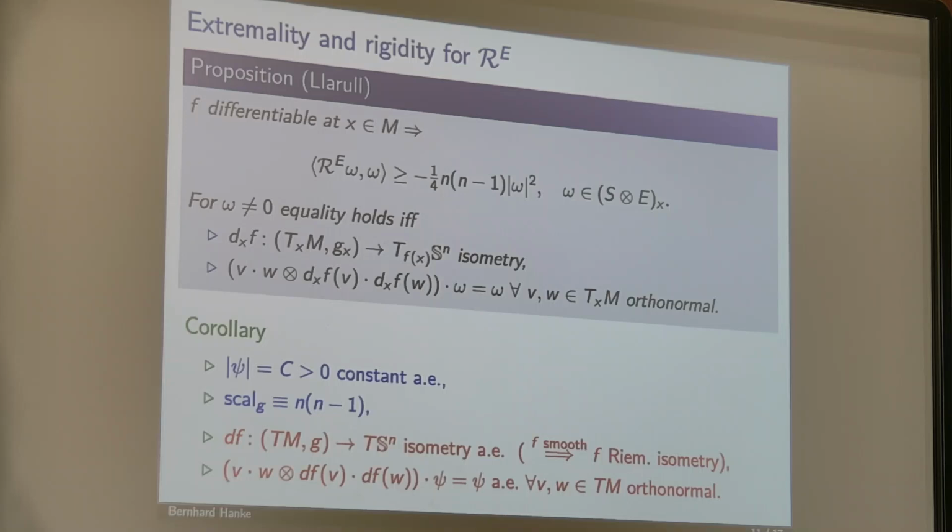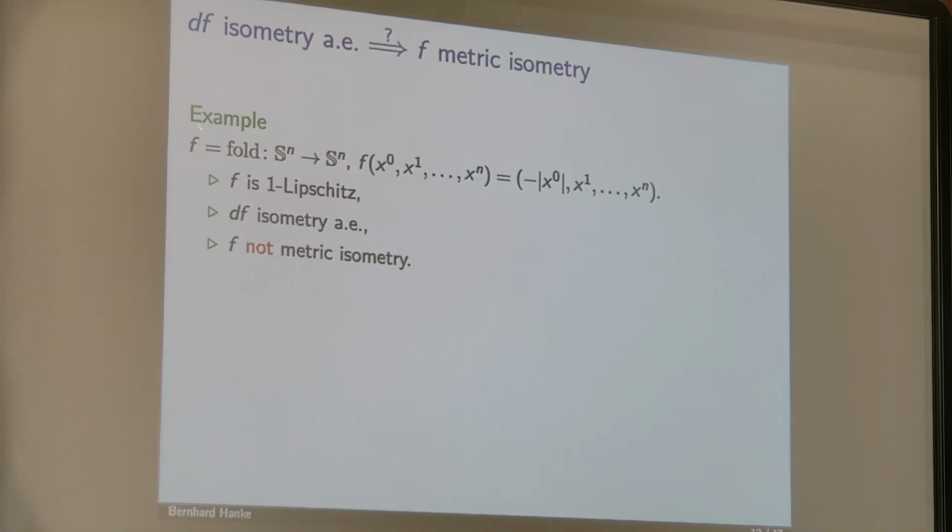a Lipschitz map. Okay, so the question now arises, if the differential of a map is an isometry almost everywhere, is f a metric isometry? So this is now, I would say, of general interest. So the situation is really the following one. You have two smooth manifolds, M and N. Both of them are equipped with continuous Riemannian metrics, so we can measure distances. And so then you take a Lipschitz map and assume that the differential of this map is an isometry almost everywhere. Is f a metric isometry?